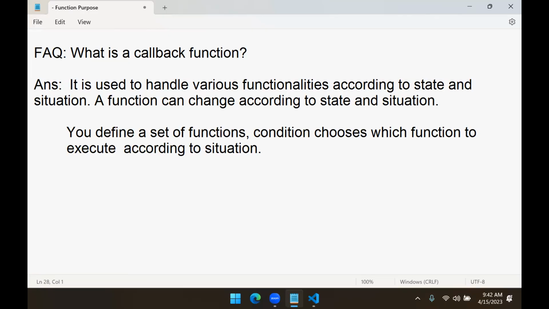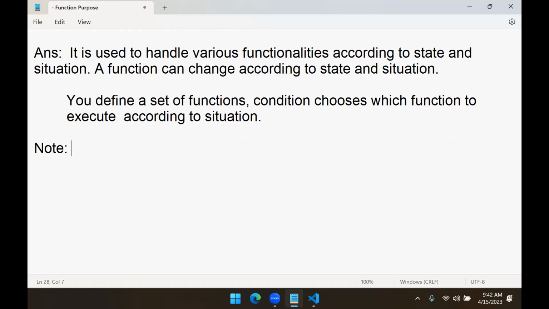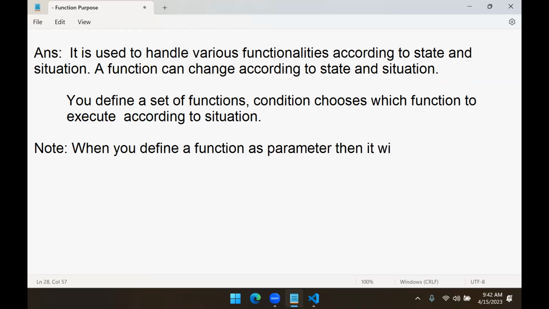A function can also be defined as a parameter, but an important note is that when you define a function as a parameter, it is not configured with a name. A function will not have a name.